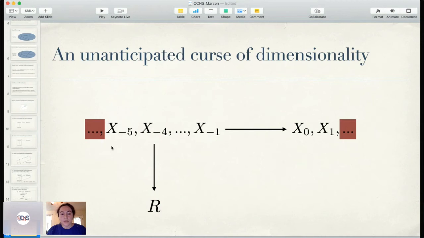So when we look at the semi-infinite past, it's not just things that are five steps in the past, it's really the semi-infinite past, going back to the beginning of time for all I know. And when we look at the semi-infinite future, it's not just what happens two time steps into the future, it's everything that happens after that. So if we want to really solve this problem, we have what's called a curse of dimensionality. This problem gets exponentially harder to solve in terms of memory and compute time as we look farther and farther back into the past and farther into the future.